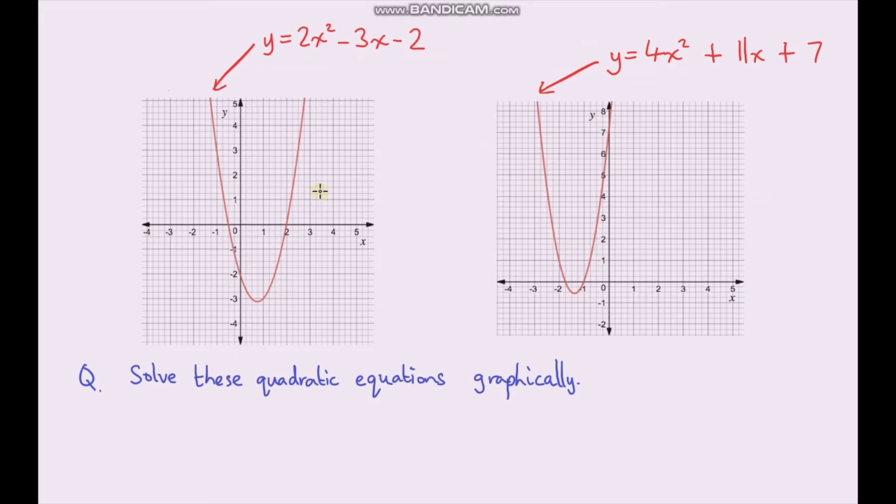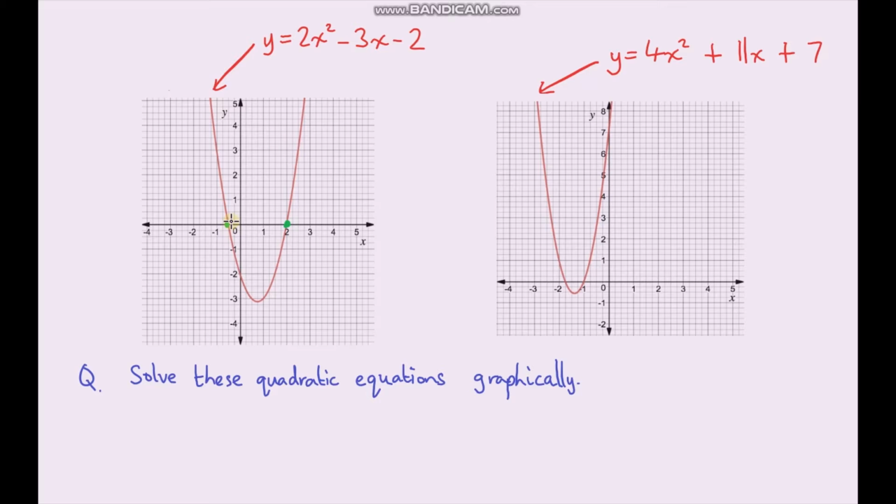So what I'd like you to do now is pause the video and have a go at solving these two quadratic equations yourself, and you only need to use the information provided on the graphs. Okay, so I'm assuming you've paused the video now and had a go, so let's go through these. When we're solving these equations, we just need to identify where this line crosses the x-axis, and it crosses at this point here and this point here. So what are those points?